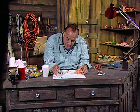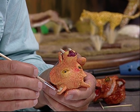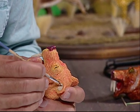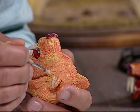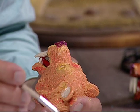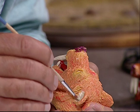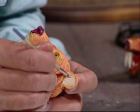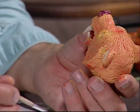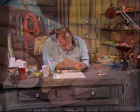There are a couple of other areas that I want to do. The inside of the ears, I'm going to paint those. I'm going to touch those up with the white. See that, how we do that? Look at the inside of the ears. Just like that. See how I'm doing that? Right there. See how nice that looks? Nice, really nice contrast. Now we're going to come over to the other ear and do the same thing.